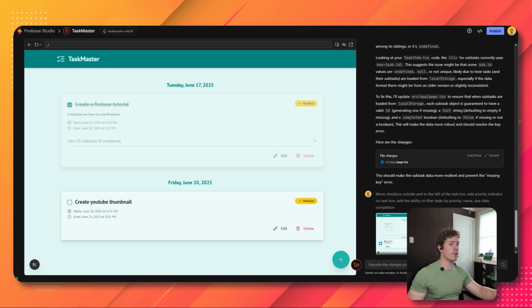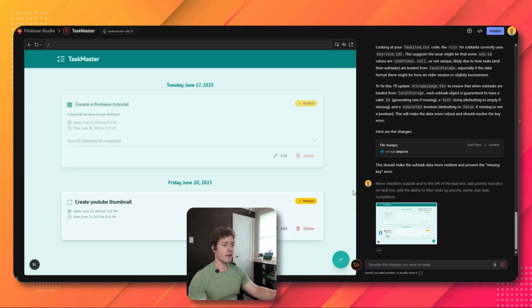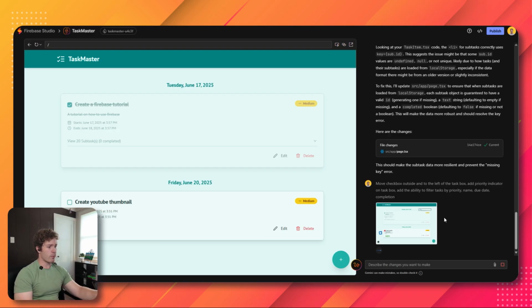Send drawing. So once I do that, you guys will see that it sends that drawing right over here. And it will go ahead and start working on those modifications, which again could take upwards of 30 seconds to 3 minutes or so, depending on the complexity of it.